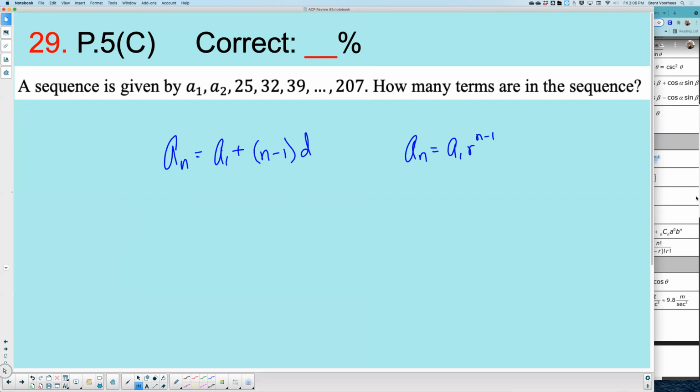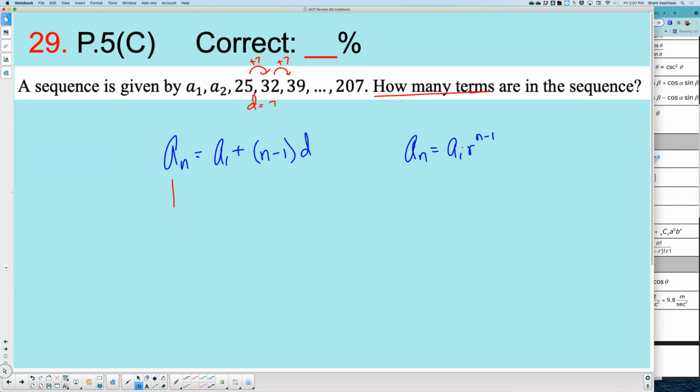Let's evaluate what type of sequence we have. Is it arithmetic or geometric? Is it adding, subtracting, or multiplying, dividing? It's adding. Very good, Anthony. What's it adding by every time? 7. Each time we are increasing by 7. So this is an arithmetic sequence where our common difference is 7. This time, what are we looking for? How many terms? That would be n. That's going to be our unknown.